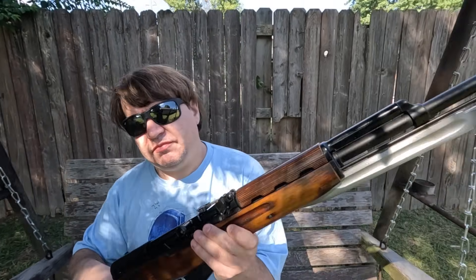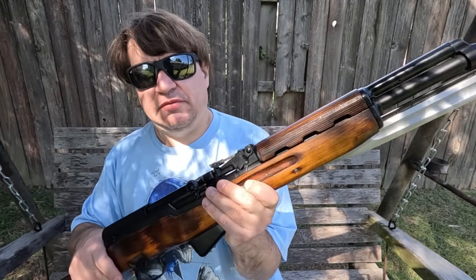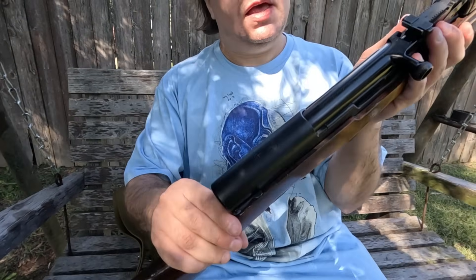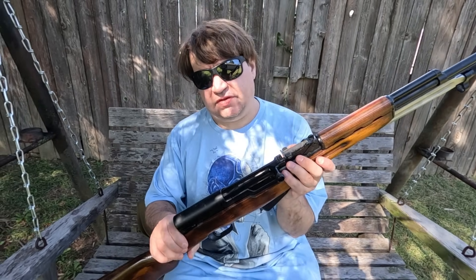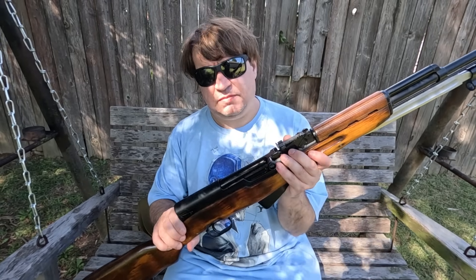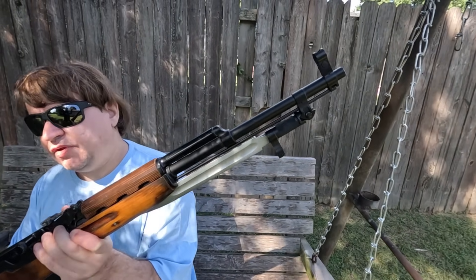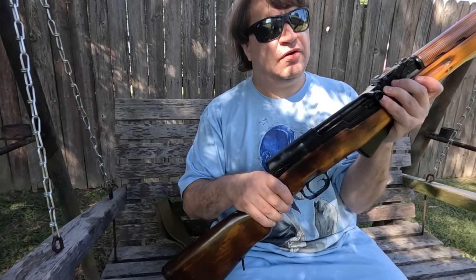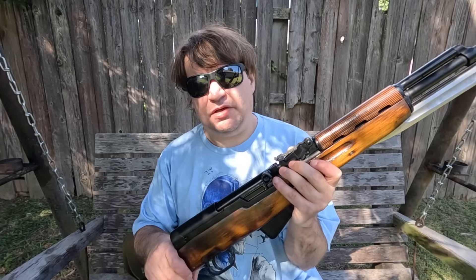It was actually a local shop, and they said they got a Russian SKS, typical refurb — no big deal, but decent. But then I asked them how it was marked. This is an Izhevsk SKS. They only made these for two years, 1953 and 1954. Tula produced them from 1949 to roughly 1958. Of the roughly 2.7 million SKS-45s built in Russia, it's estimated maybe 150,000 to 250,000 were Izhevsk. So less than 1 in 10 is an Izhevsk.